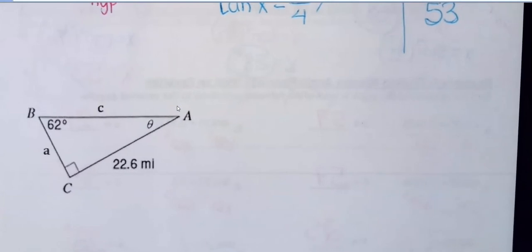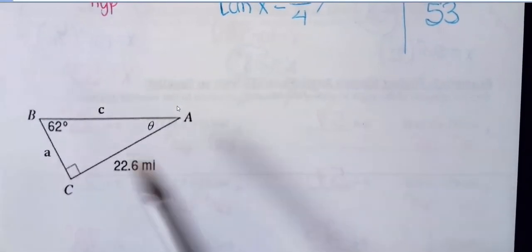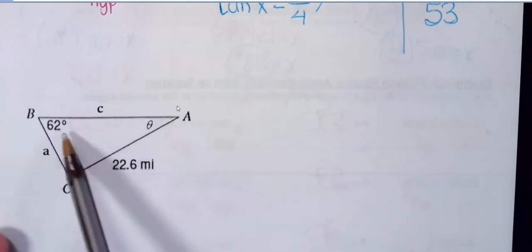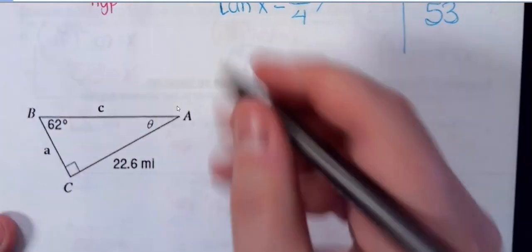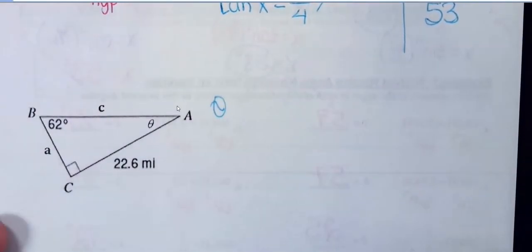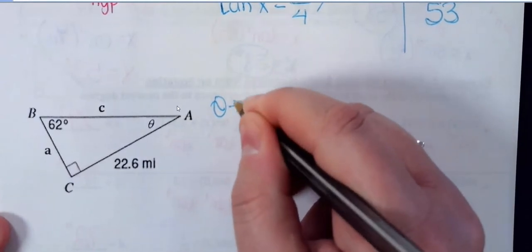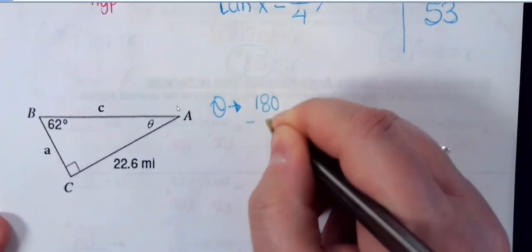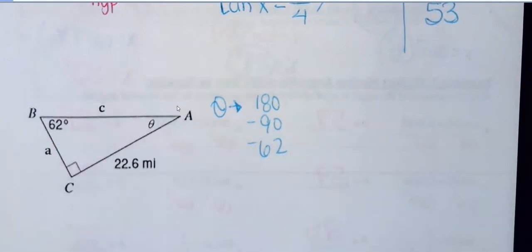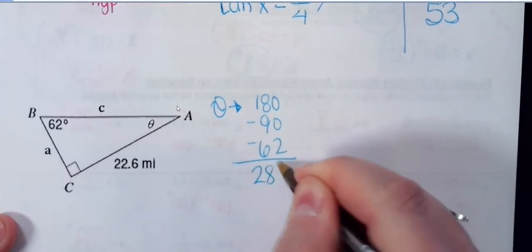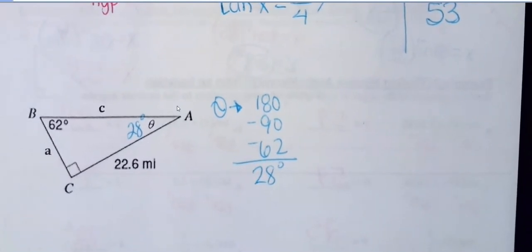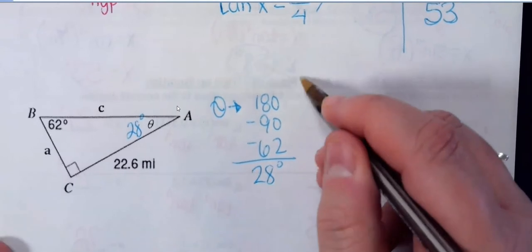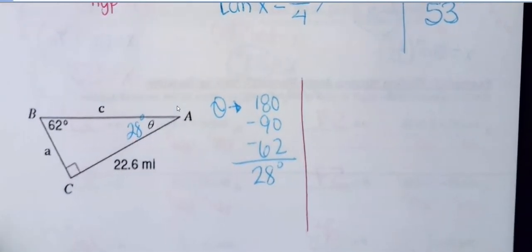Now, this one, I have some different information. So I have two sides that I'm missing. I do have an angle that I know, and I have theta here, which I don't know. Now, theta, remember, that's just a variable for an unknown angle sometimes. So I can actually find that super quick, just 180 minus 90 minus 62, because I already know two angles in that triangle. If I subtract that, you get 28 right there for your theta. Okay, now, completely up to you. The more information you have, the more options you have. So I have all three angles in that triangle.